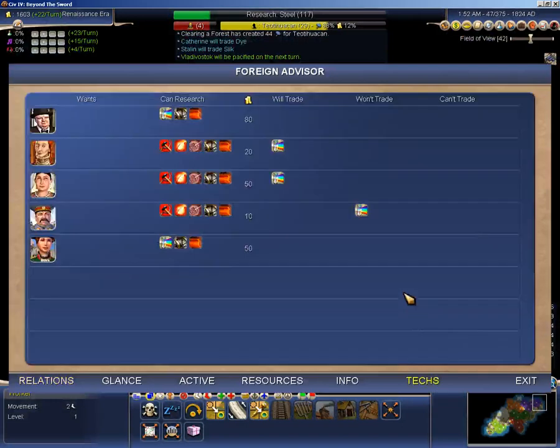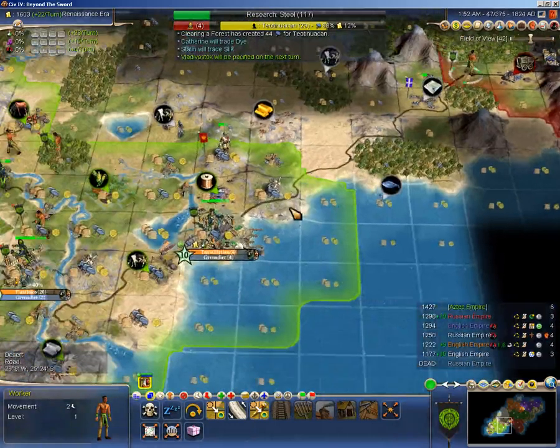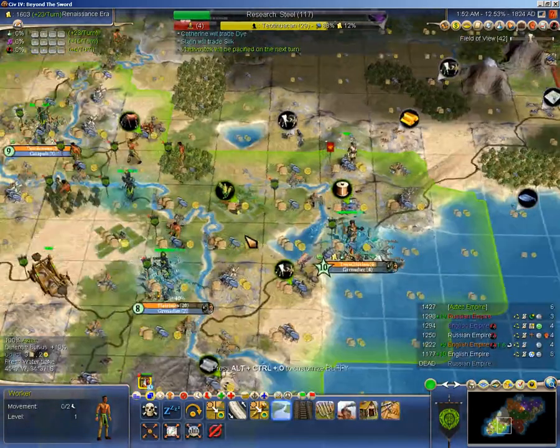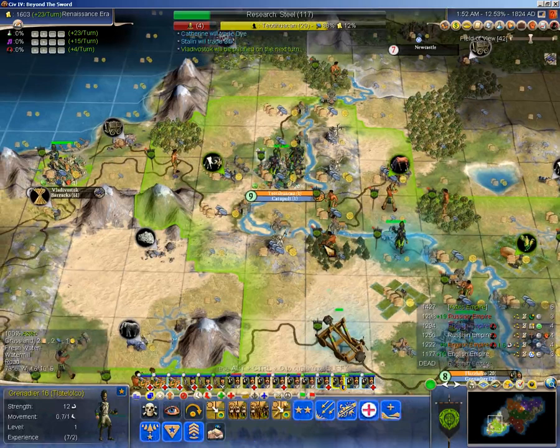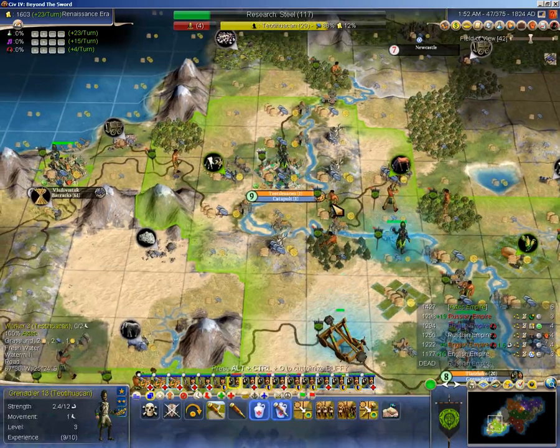How are they doing technologically? A couple people have scientific method on me. A couple people don't have anything on me. Jeez. Yeah, I misplayed this. The way to win this map is to chop right away. There's no doubt about it in my mind.